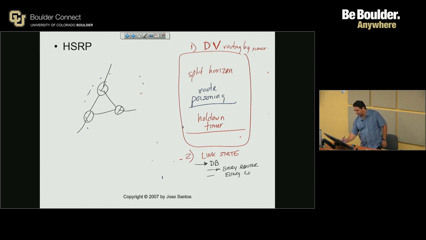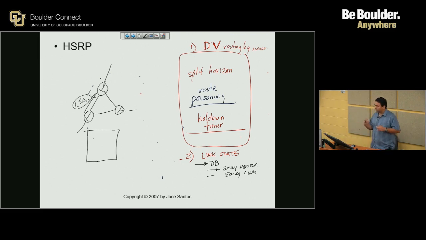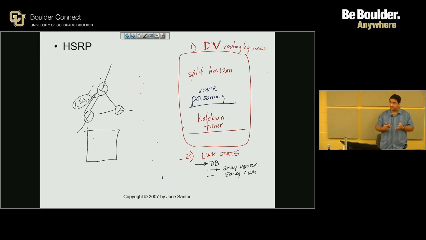Once you have a database, you can basically have a whole map. Hey, we have three routers, router one, router two, router three. And router one is connected to these networks, and two, these, and three. Once you have the whole map, then you run the shortest path first algorithm. So before you even send an IP packet, you know exactly which hops it's going to take, which wires it's going to use, and there's no way you're going to have a loop.